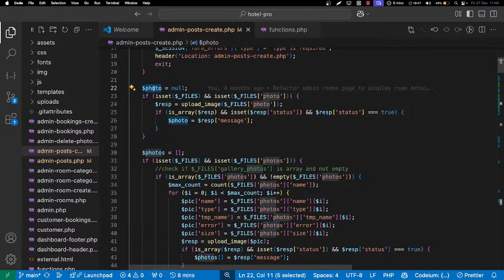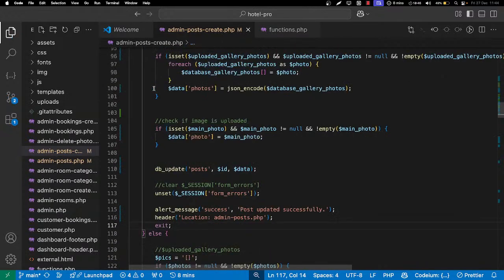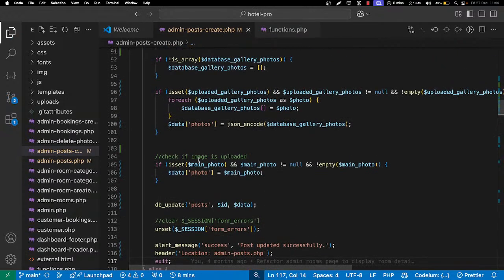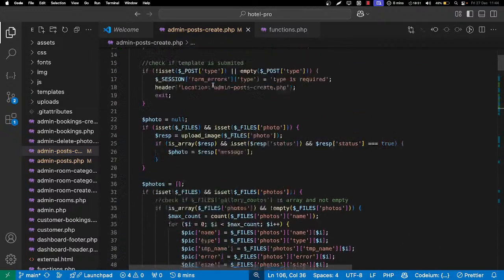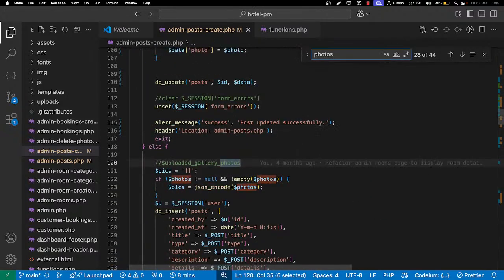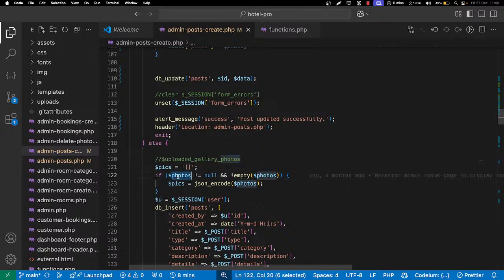So here, instead of calling it main photo, as we are doing it in the rooms, I just call it photo, like this, because this is how we are calling it in the posts logic. And then I come back to photos. So I have your photos.